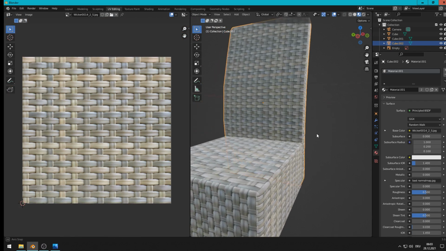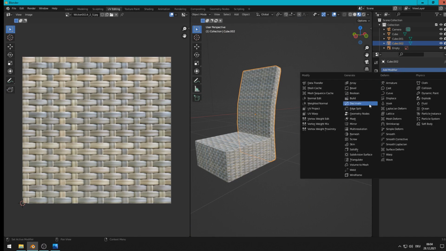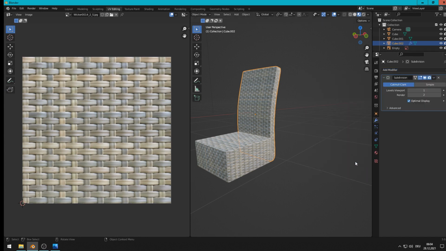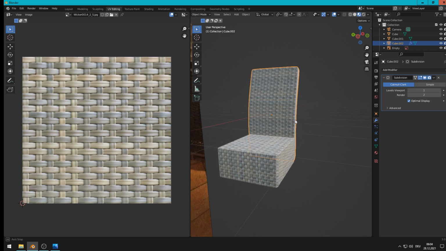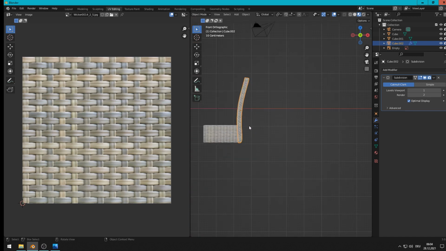So when you want to have it a little bit rounder, because here is a little bit rough, you can for sure take the modifier, subdivision surface or such, then you can make it really round, or like you would. Good. Done that.